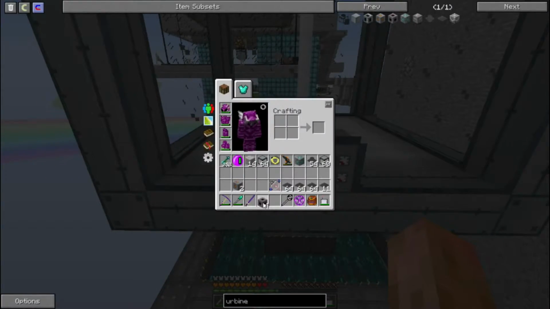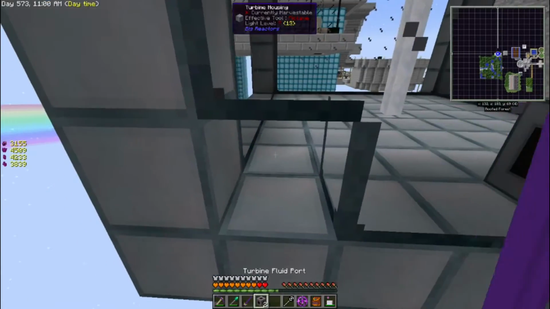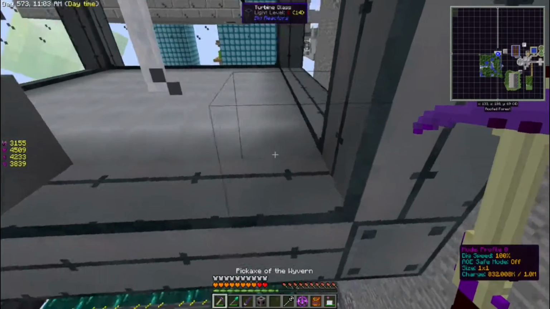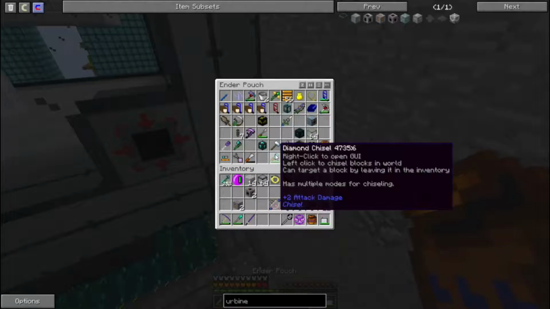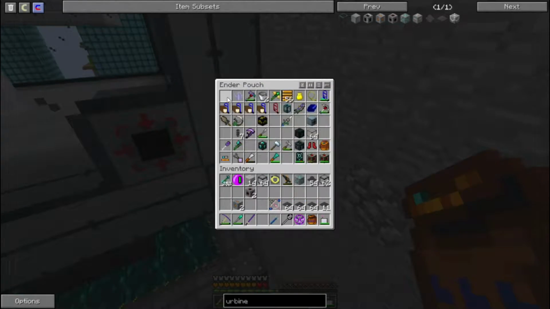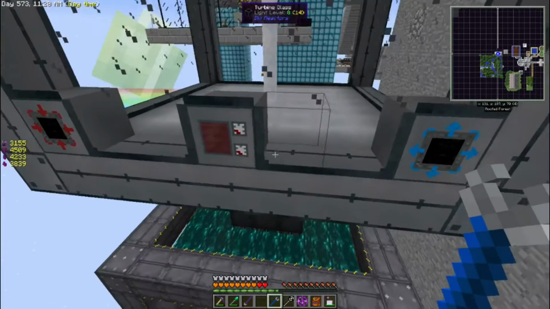Now we need turbine fluid ports. We need 2 of those, one for steam in, one for water out. Now we could just dump that. Do we want to do that? Well, we still have to have a port to do it though, don't we? No, we can do that in the reactor. We'll just pull it back out and cycle it back in. And again, we need our wrench to change the direction of this. Where is our wrench? So that one is steam in. This one will be water out.